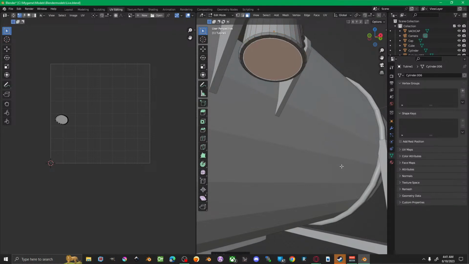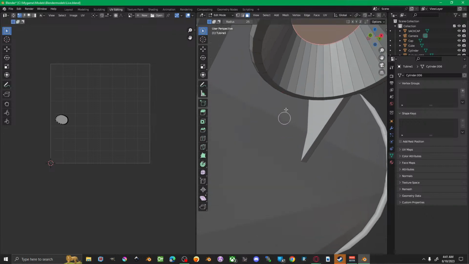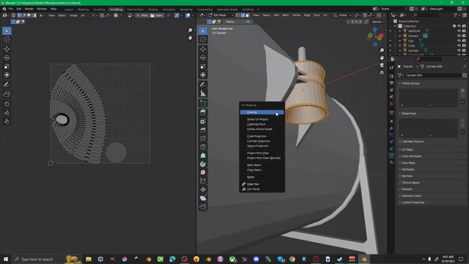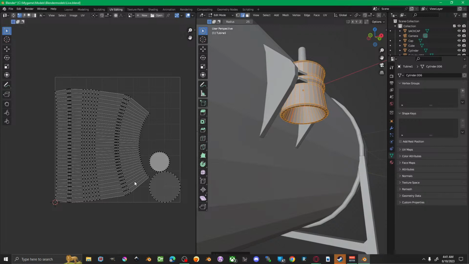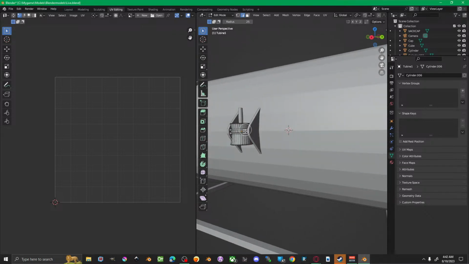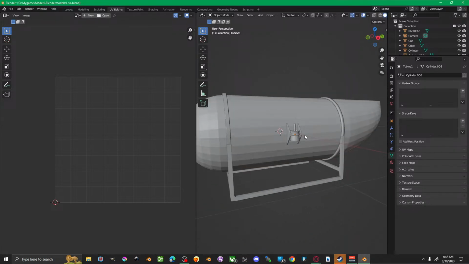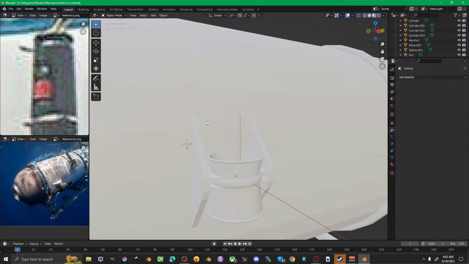Alright, I'm gonna inset it. Bring it up. I don't think anyone's really gonna see much of that. Control E, mark seam. And I believe it stopped right about here. Not bad. That'll give us a good painting surface. We got wires, we can add those after. So the wires and cables will come very last.